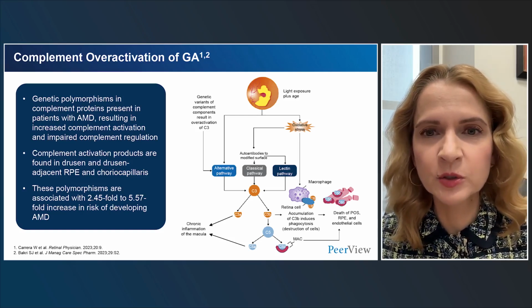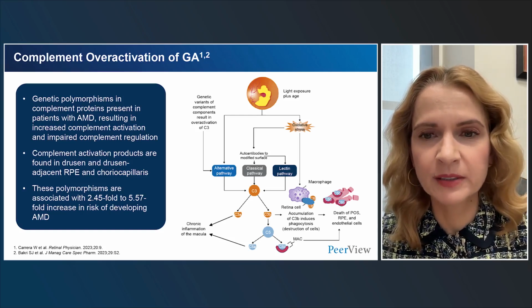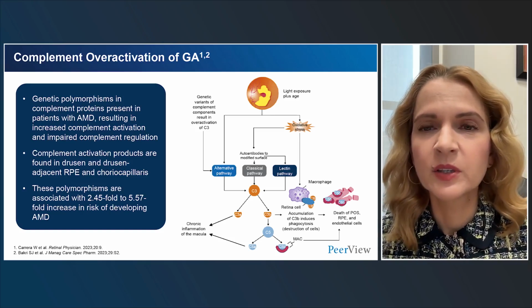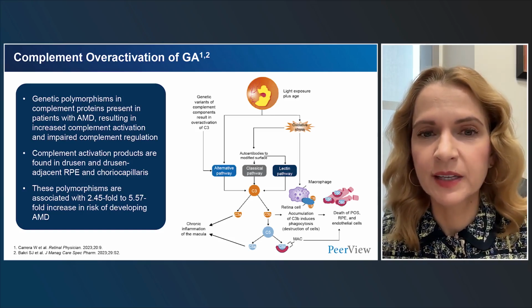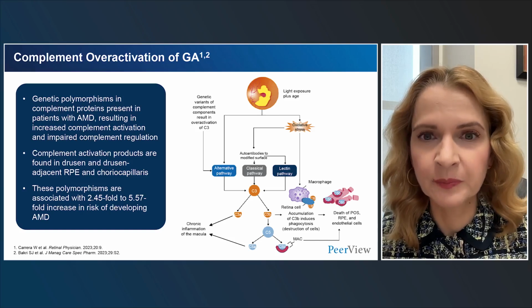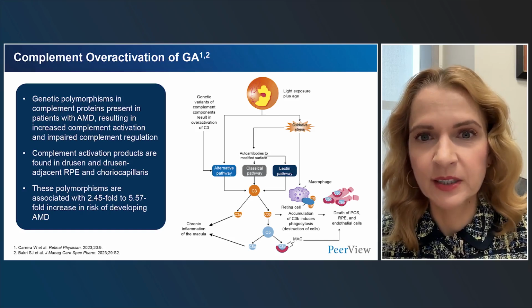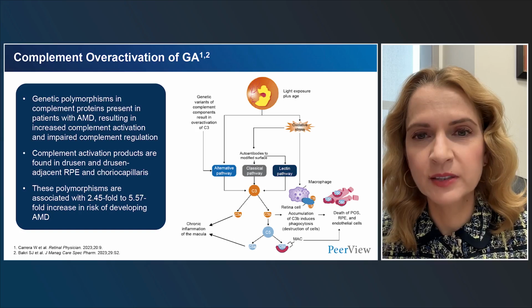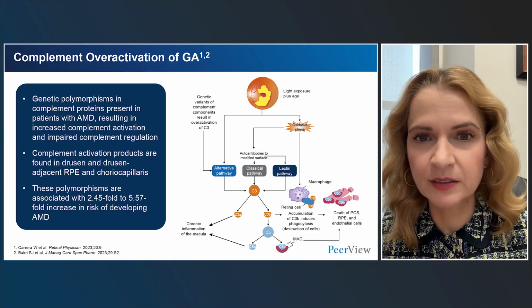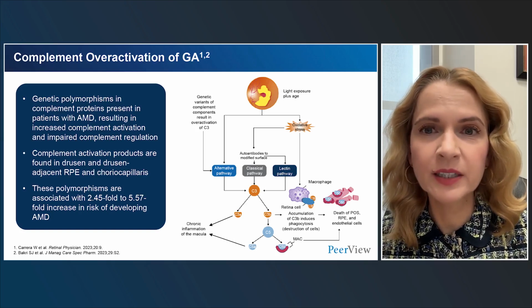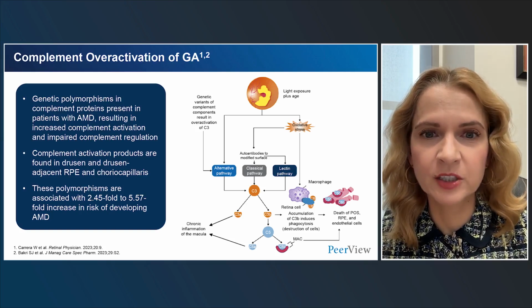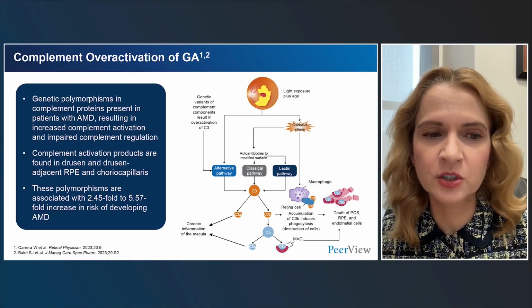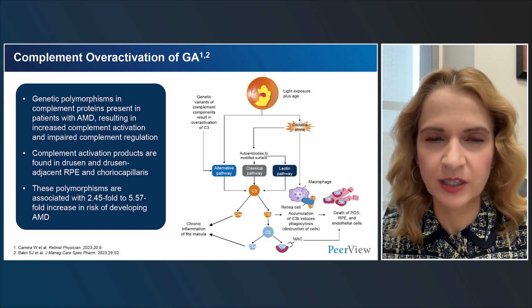The diagram shows you the progression of disease and how it impacts complement. So in a patient that's been exposed to light and has age as a risk factor, there is oxidative stress, and that leads to activation of the macrophages in the retinal cell. The oxidative stress leads to autoantibodies to modified surface and activation of the classical and lectin pathway. Directly, light exposure causes activation of the alternative pathway, which has been shown to be centrally implicated in geographic atrophy progression.